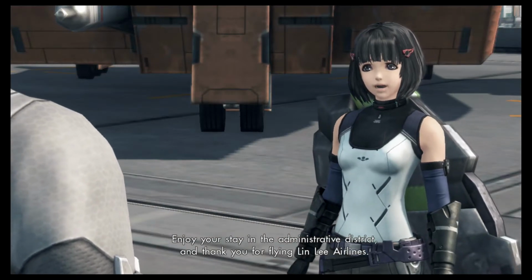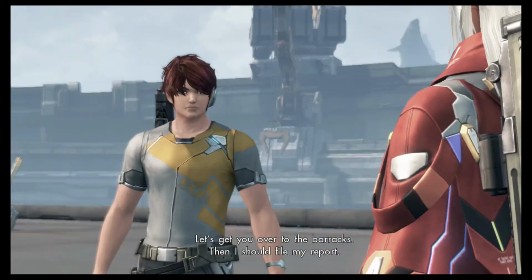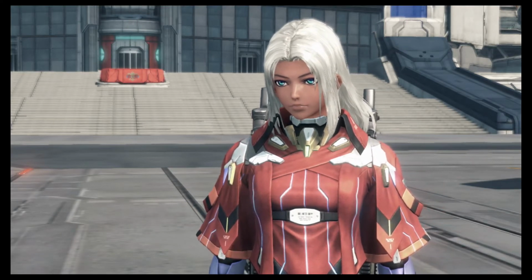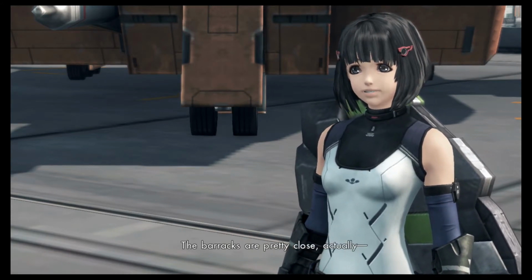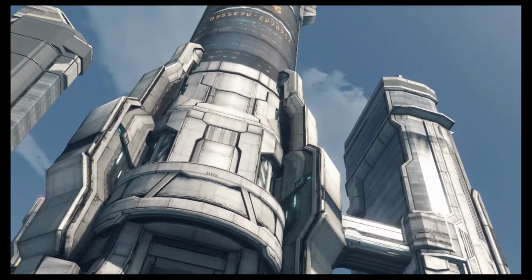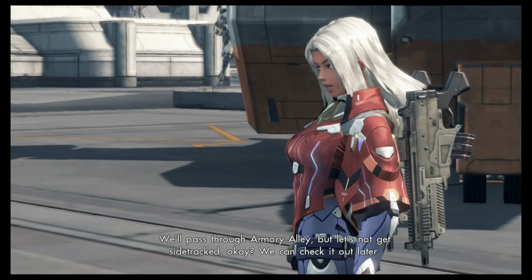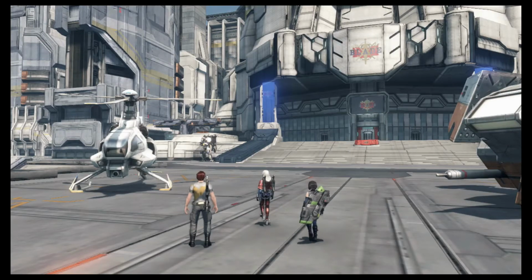Enjoy your post game stay in the main Administrative District, and thank you for flying Lindley Airlines. Right. Let's get you over to the barracks. Then I should file my report. They'll be eager to hear the details on how I found you, I'm sure. Well then, we better not keep them waiting. The barracks are pretty close, actually. They're set up just behind the giant blade tower here. Yep. So they tell you where to go. That road wraps around the left side and leads right to it. We'll pass through Armory Alley, but let's not get sidetracked, okay? We can check it out later.